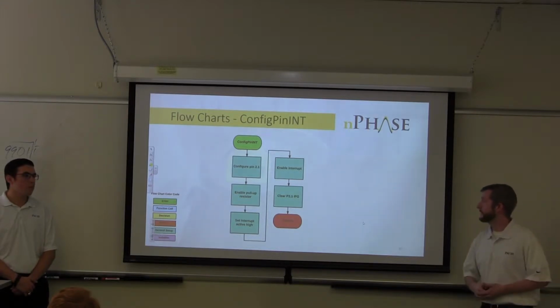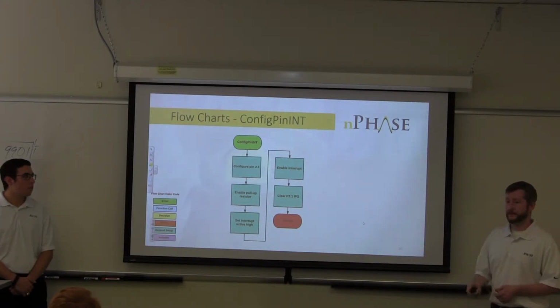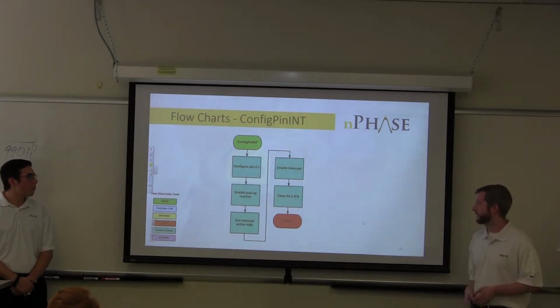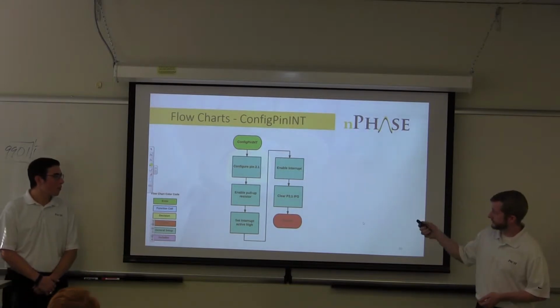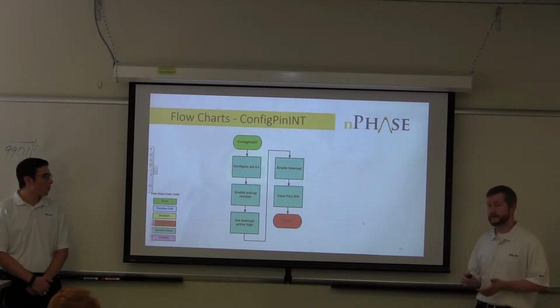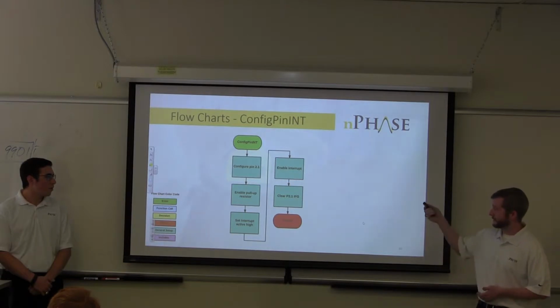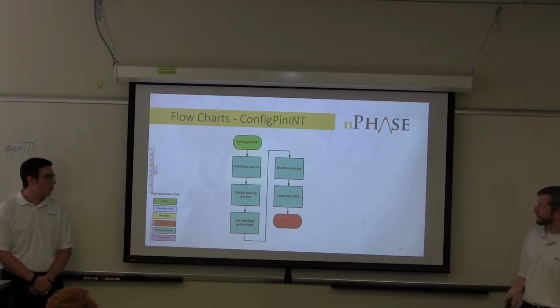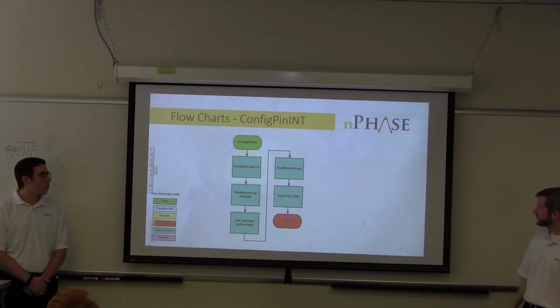For our configure pin int, and again, that's the int coming in, or the interrupt coming in from our accelerometer into our MSP430, so we know when it's ready to take that off. We configure the pin for an interrupt. We also need to enable our pull-up resistor. It's going to be active high, enable the interrupt. And we're also going to clear the flag right in the configure to make sure it's ready to go whenever we get that first interrupt.